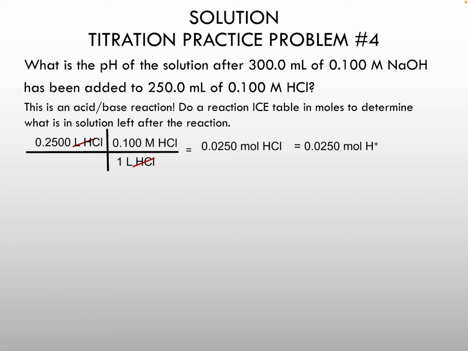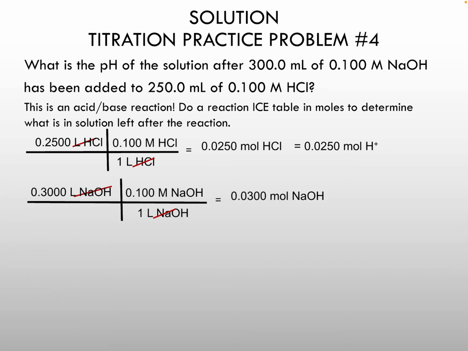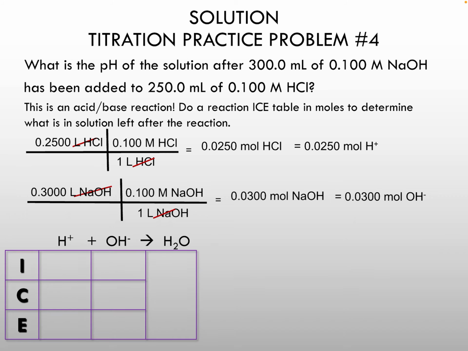So there's our acid. Again, that's not changing. We'll calculate our new number of moles of sodium hydroxide with our 300 milliliters, and then we'll put this in an ICE table. Looking at these values, we see that the acid is lower in value, which means that's the one that we will subtract. So when we subtract, we now have leftover moles of base.